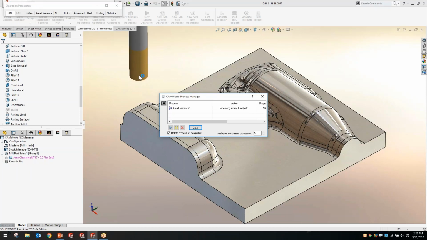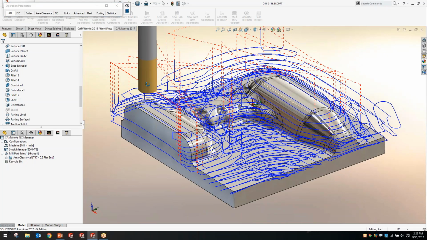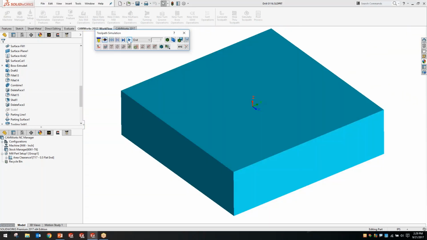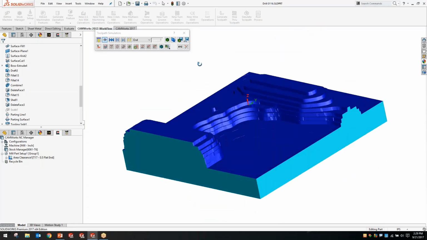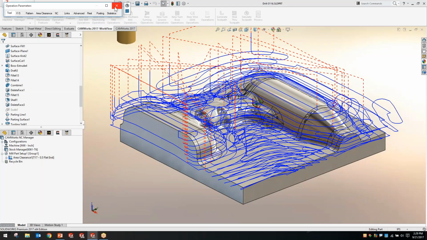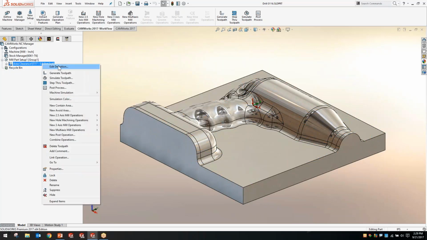So setting up each operation takes a minute or two, but one of the key benefits in CAMWorks is that after you've invested in the software, invested your time into generating these strategies, you shouldn't have to redo them every time. Most people say, well, I redo it every time so I can do it really fast. The problem with that is if you're redoing it every time, you're not saving as much time as you could be by avoiding the redo altogether.